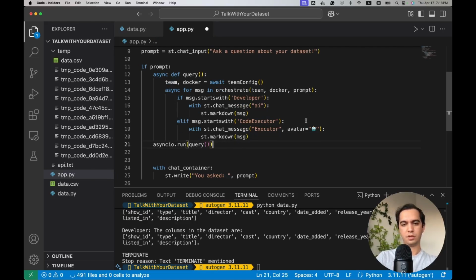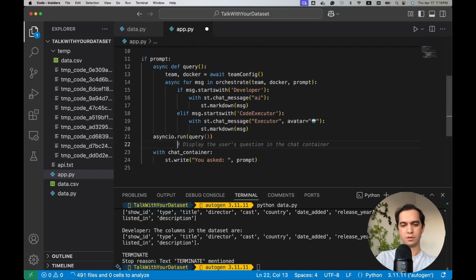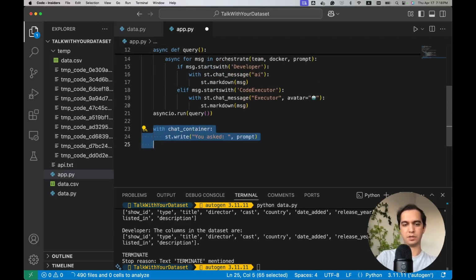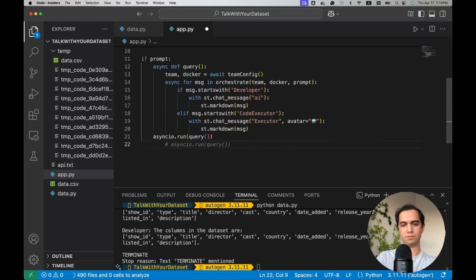So now that I have this chat visualization, I can create an event loop with asyncio.run and run this query coroutine. Okay, and now I can forget about this one.